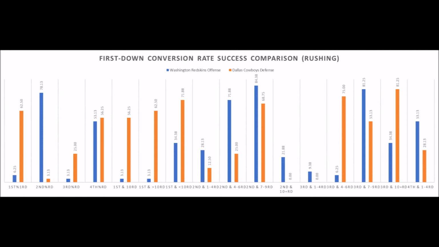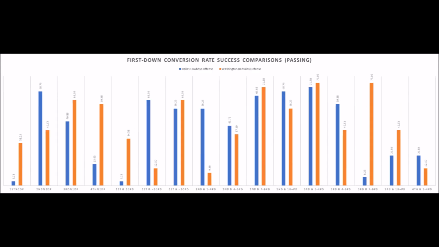And I think that's kind of what you should expect from this game for the most part when it comes to running the football. Then, of course, you get to passing downs. This is the Cowboys offense versus Redskins defense. And the one area that has kind of gone downhill over the last couple of weeks, if you've been following the Cowboys data, has been first down conversion rate with the pass. Basically, the ability to create first downs on first down with the pass has been something that's been severely lacking. It basically calls into question the ability to make big plays, the ability to get explosive plays from the get-go with the pass, and those have been kind of the biggest things holding the Cowboys down up to this point.